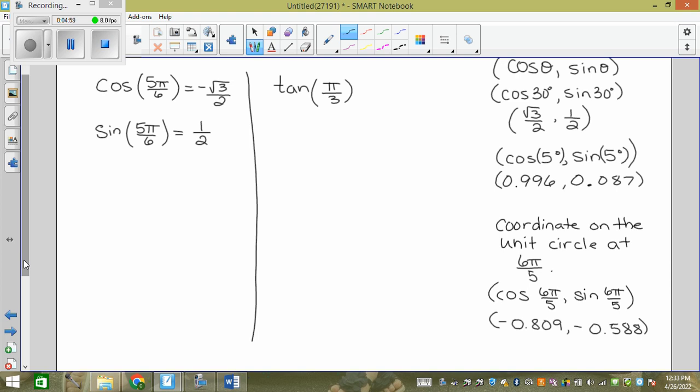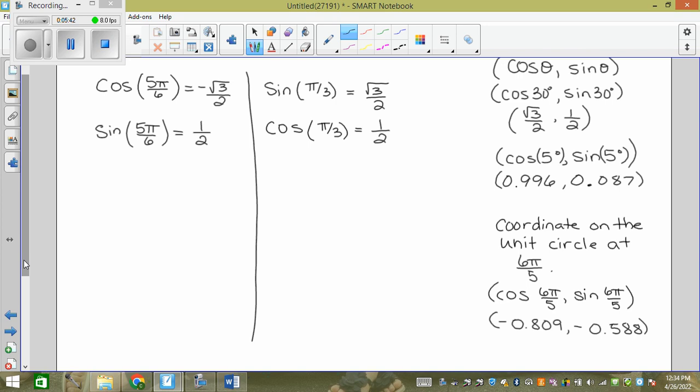Okay? So before I do tan of pi over 3, I'm going to not go there yet. Say I do sine of pi over 3. What's sine of pi over 3? Root 3 over 2. And what's cos of pi over 3? 1/2. So you can get answers really quickly for sine and cos off your unit circle. You did this last year in grade 11. You just did it with degrees instead of radians.